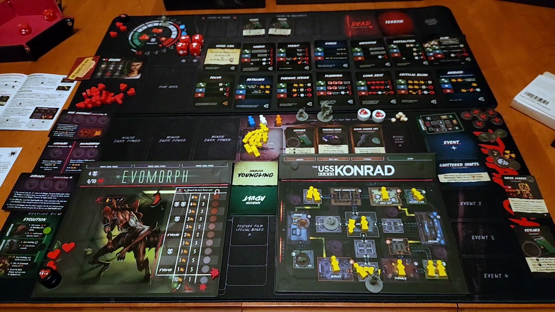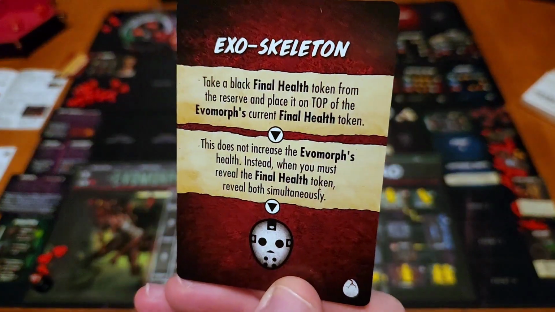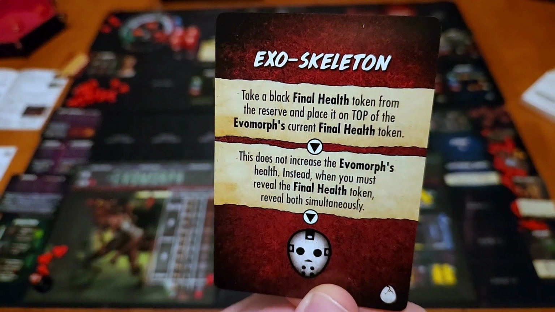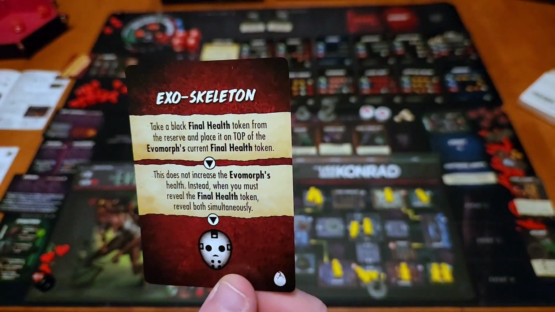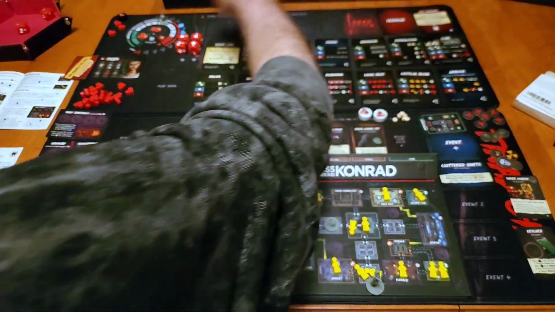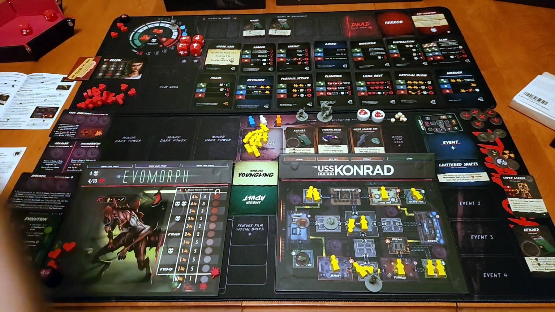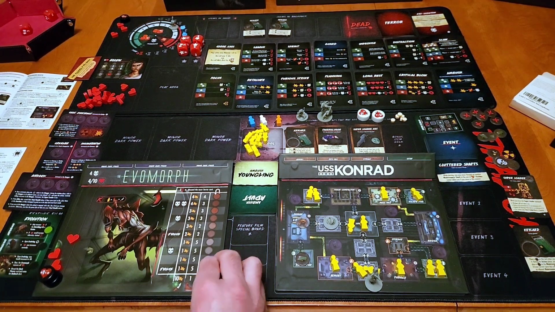That's going to suck if it gets to its adult form. That's really unfortunate. I've just got boxes everywhere now. What a mess. This scenario is a mess. There's so many cards. This does not increase the Evomorph's health. Instead, when you must reveal the final health token, reveal both simultaneously. All right, well, it just gives it a better chance to be alive when we get to the end there. So hopefully that's not the case.